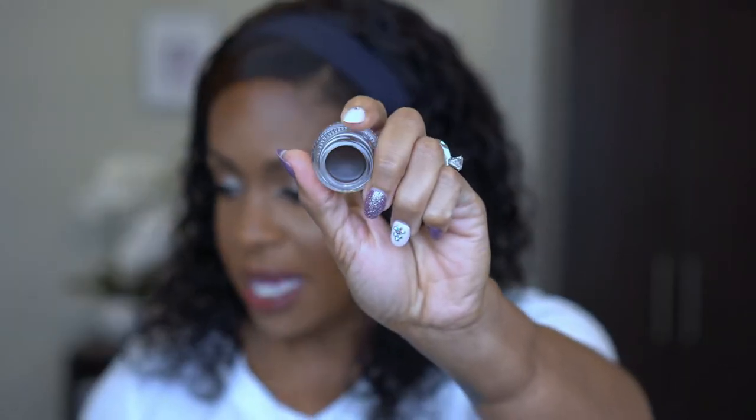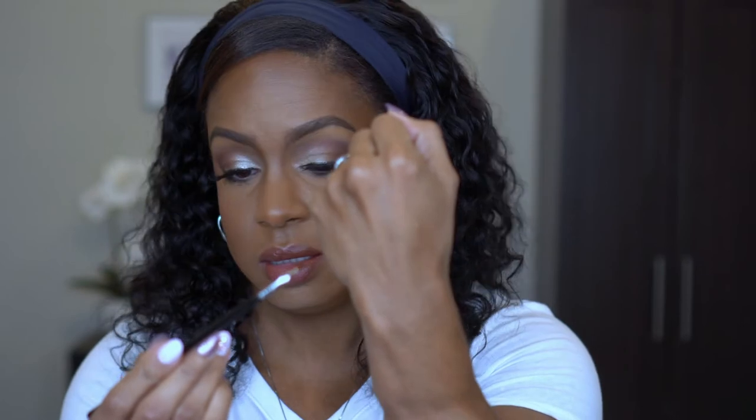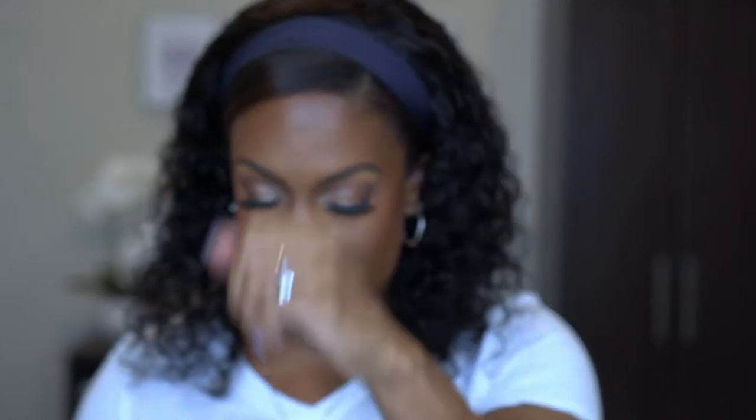I've struggled with brown liner — I just want something that's actually brown but still dark enough to look good for a wing. I opened it and it looks like it is dark enough. That definitely looks like it's going to be dark enough — it almost looks black, but it is definitely brown. Testing it on the brush: yes, that is a brown, and it is dark. This is perfect — exactly what I wanted. Thank you, Sigma. I just need to learn how to use a gel liner.